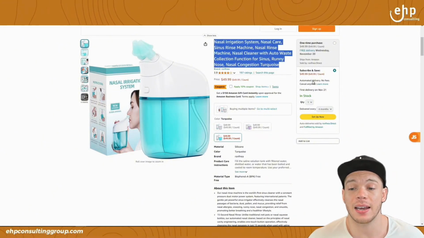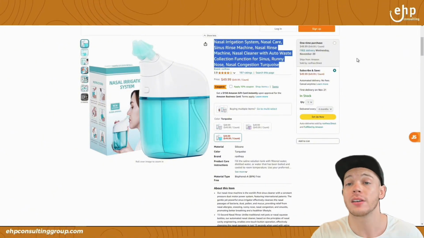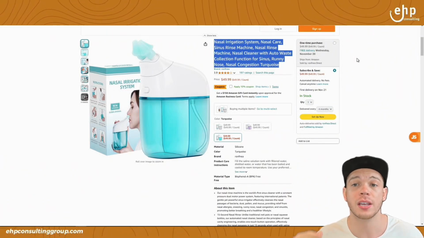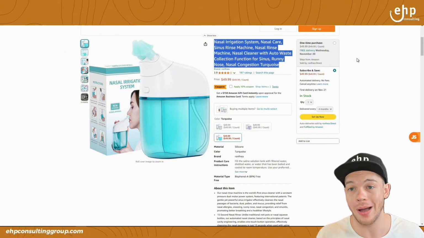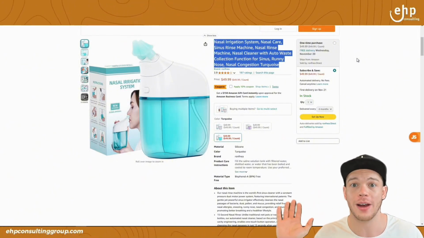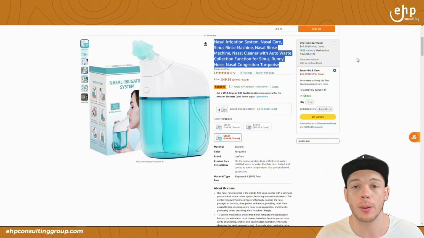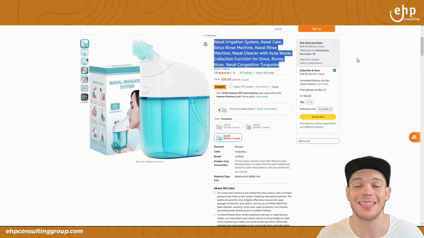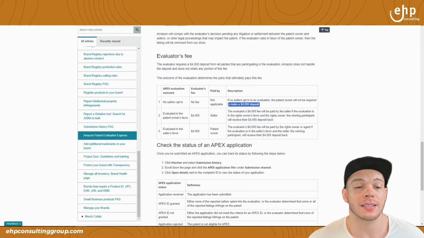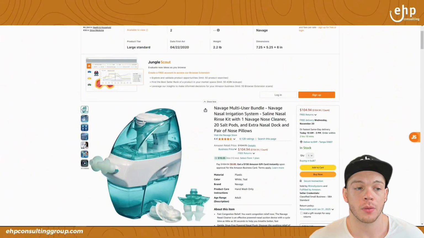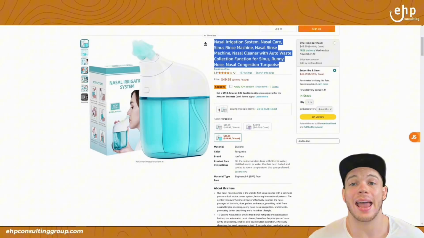If the competitor that you want to get down decides not to put up $4,000, they automatically lose, they get removed from Amazon, and you get all of your money back. That's usually what happens. They just are like, oops, we are violating the utility patent. They don't want to put up $4,000, you get all of your money back, and they get removed. That's best case scenario.